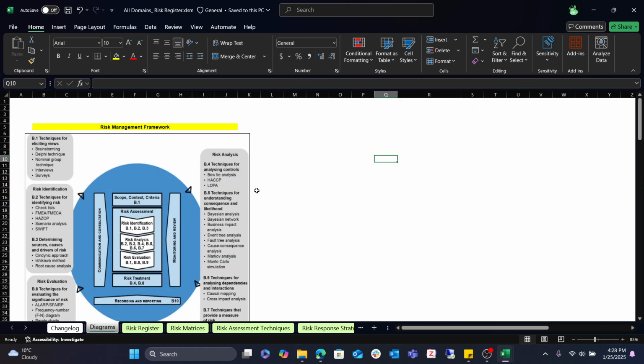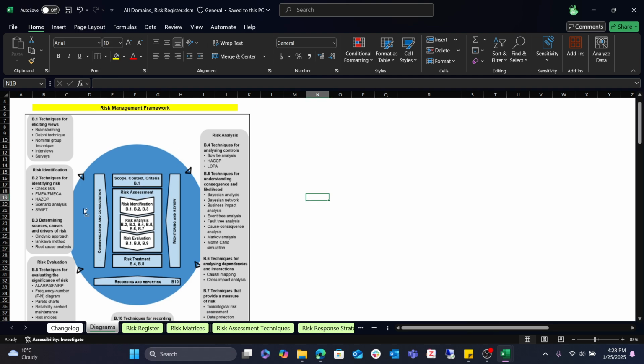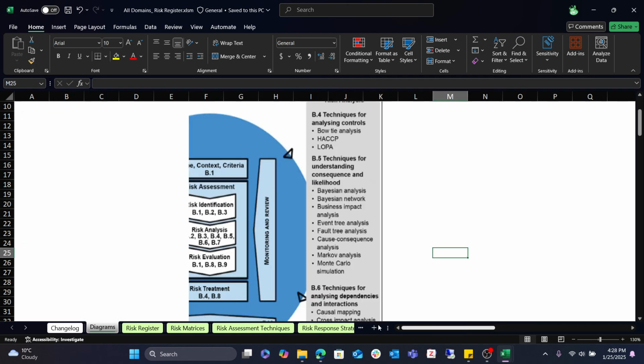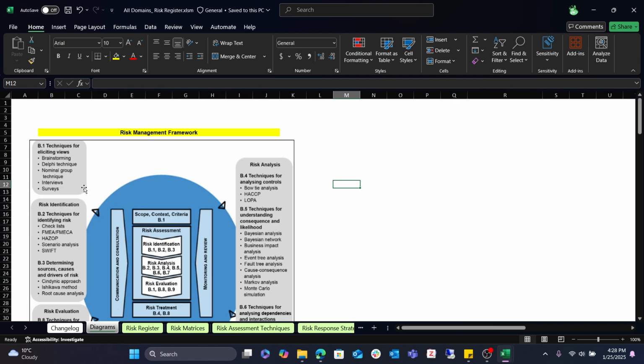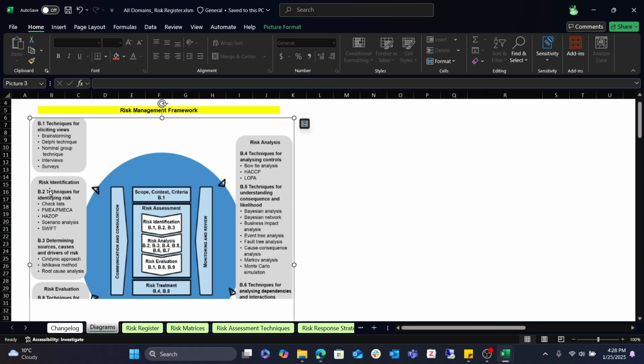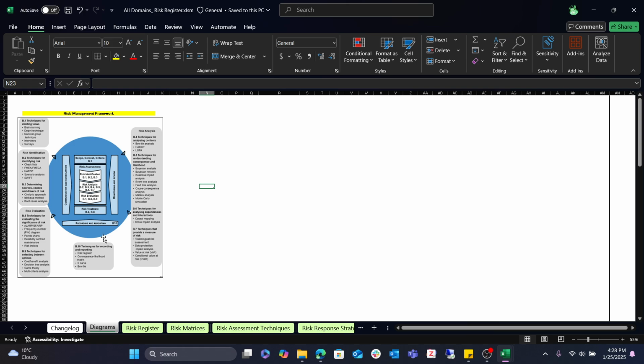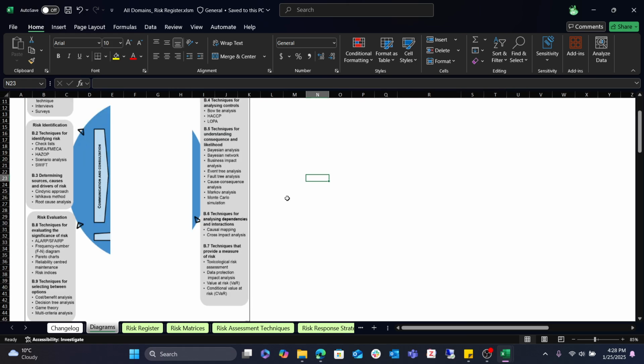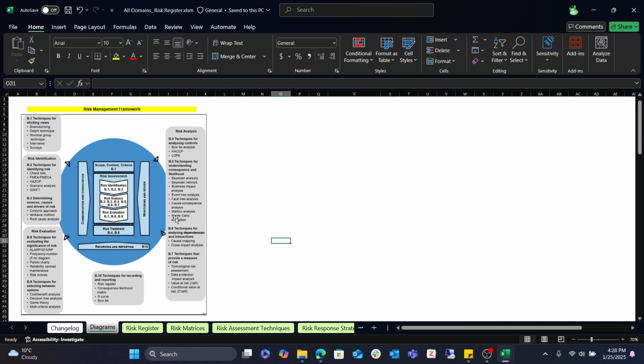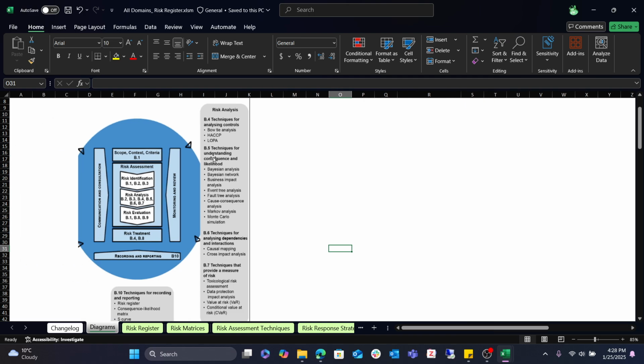So how does it work? You have here a risk management framework. The point is, you basically will go through it like B1, B2, B3, B4, B5, and so on and so forth. The point is to go through scope, context, criteria.